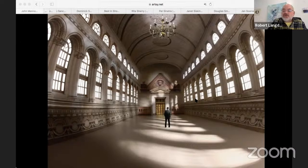The large scale of the space reduces man to a small element, giving a sense of his powerlessness against what awaits him beyond. My art takes the viewer into a world that at first sight appears to exist, but then reveals itself to deviate from reality and enter a world of fantasies. This is a really beautiful photograph.